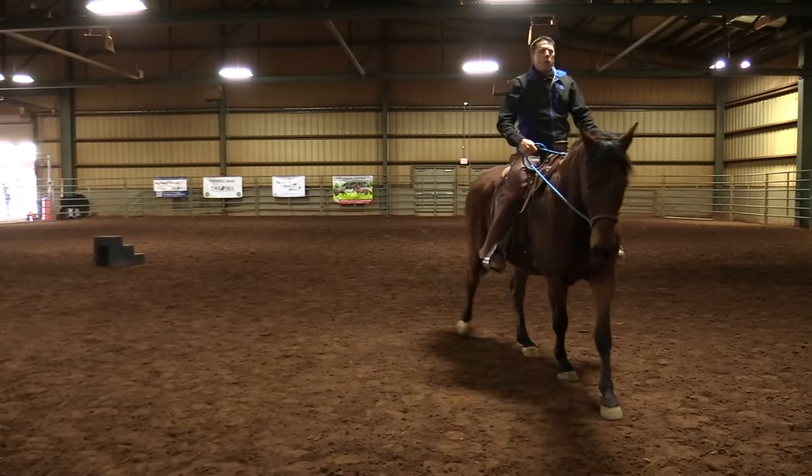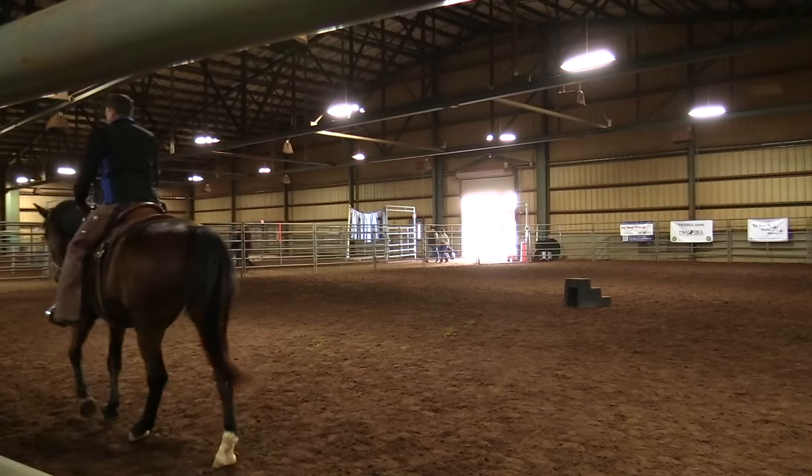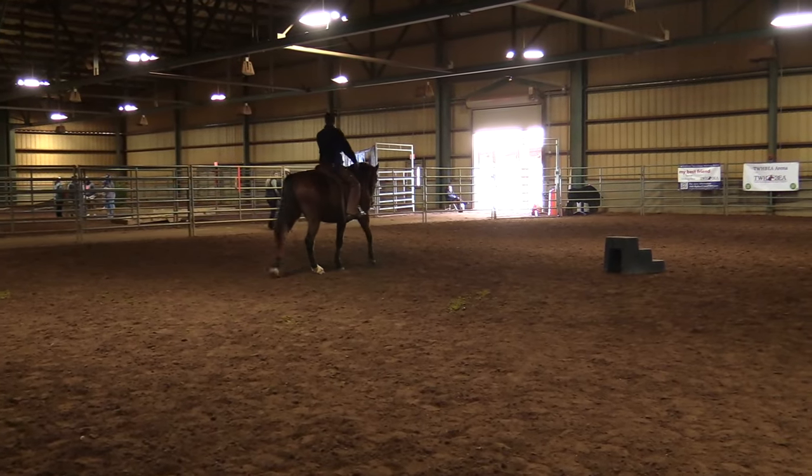You know how you get their head down? Well, first of all, if I could get them to look lower, that would be excellent. If I could have my horse focus lower. Now, if I could have him lengthen his hind legs and step up.